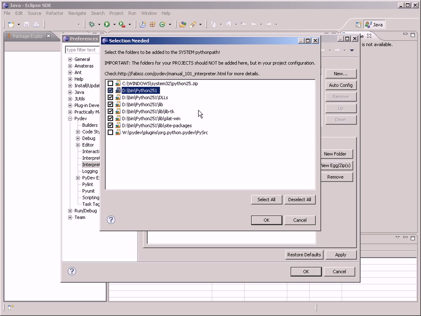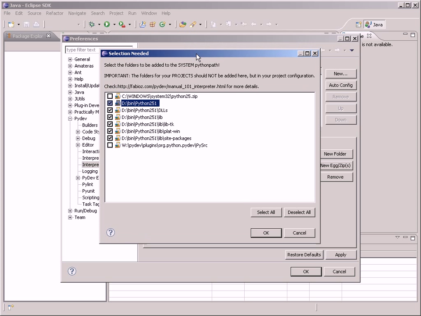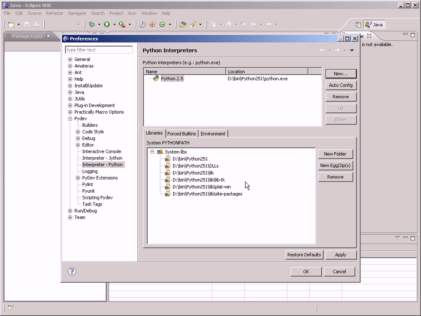Note that these paths here will be valid for all the projects in the workspace that use this interpreter. So you do not want to add specific folders for a specific project here. And you can remove those or add new folders if you want.